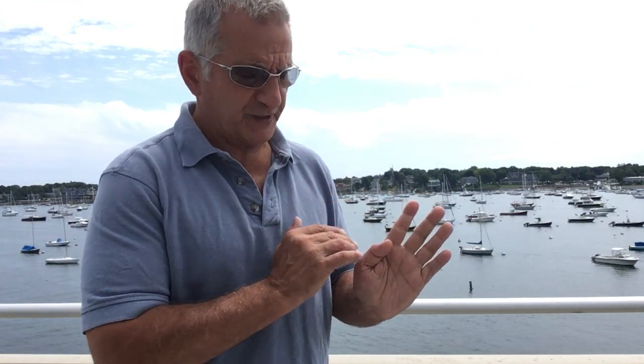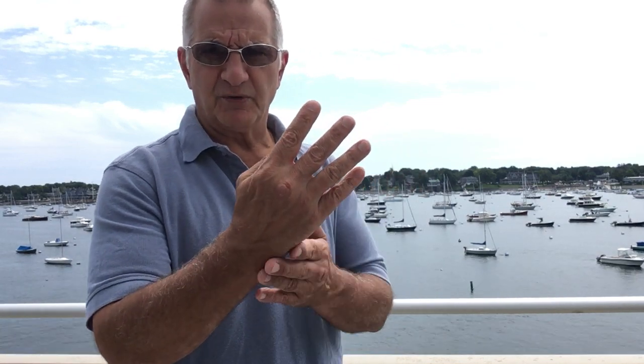The one we want to work with today is called the Iron Sword. Now the Iron Sword is depicted in the Bubishi this way. You see the fingers are flayed a little bit and the hand is upward a little. The fingers are pointing upward a little bit in the book. That hand position is showing you that the wrist is dropping, and that's the way the hand position is held. It's not held together as you see in most karate styles with the thumb bent in and the fingers straight.